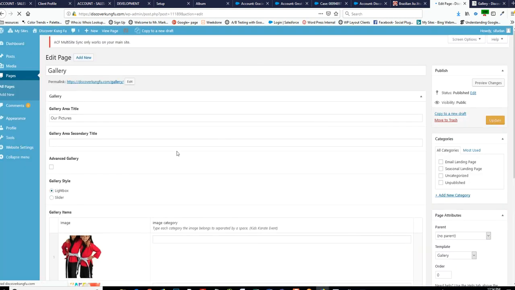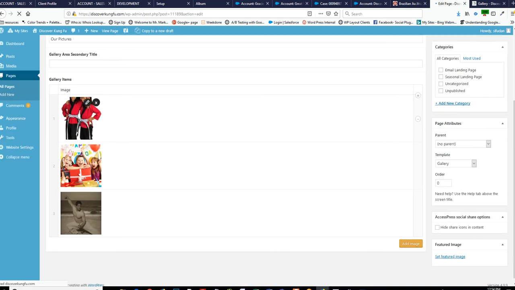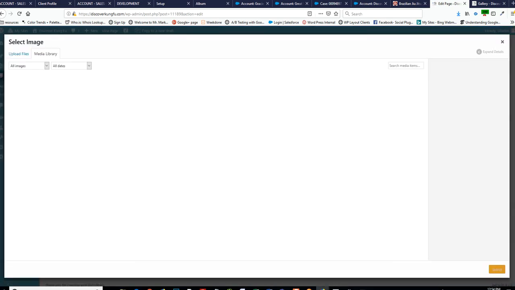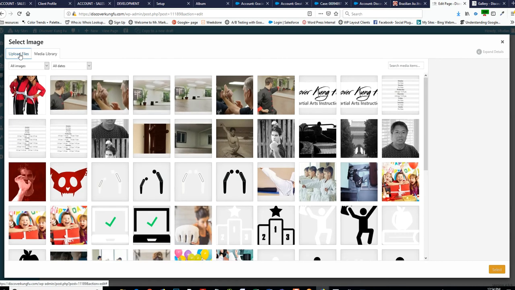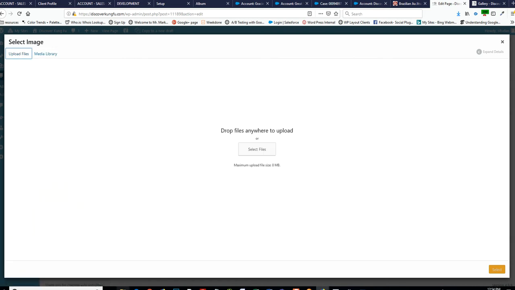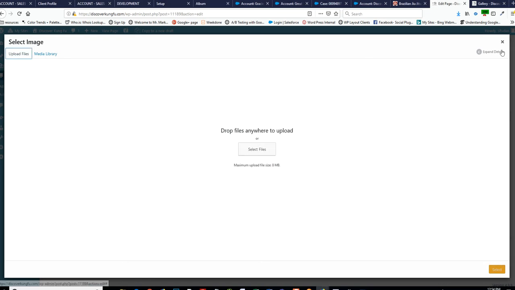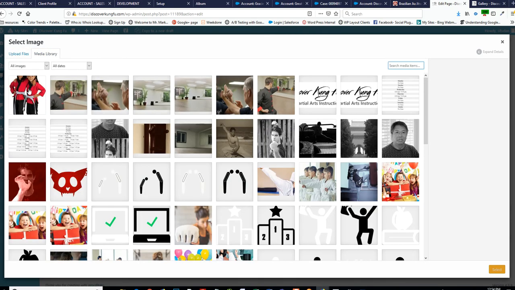So just go into the WordPress website. You can X out any image you want and click add image. You can click the upload button here, and now you can drag the images in from your images source, wherever they may be. Once they're uploaded in here, the images will automatically show in the media library.